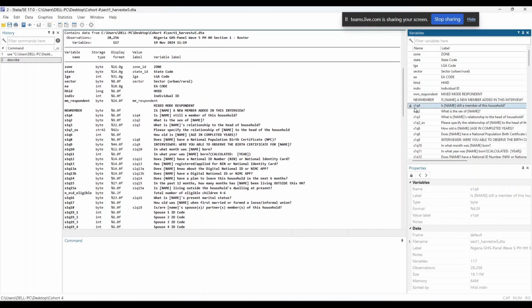But when you are downloading secondary data, they will always back it up with a PDF that you will need to read. But if you are using Stata, you can just describe it and you will get information about it. The first one is zone, which is very clear. State, LGA is local government, sector, EA, HHID. This is the unique number for each household. And under the unique number, we have individual.